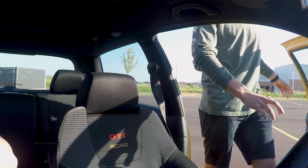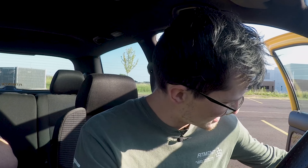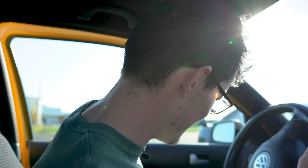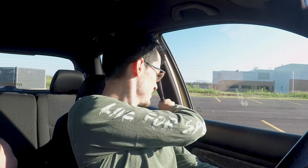Why is it with Volkswagens, like every single time you get closer you just notice the weirdest things? We're gonna be doing a 2003 GTI in a MOLLE yellow, one of a thousand. It's very important that we say that because it makes us feel better when we pay extra money for a car. And we're looking at the daily drivability.